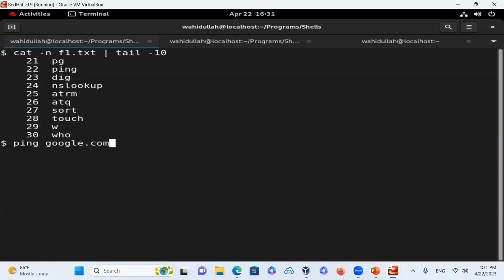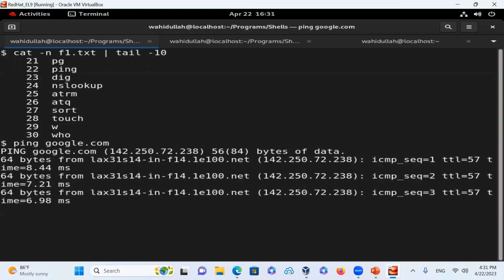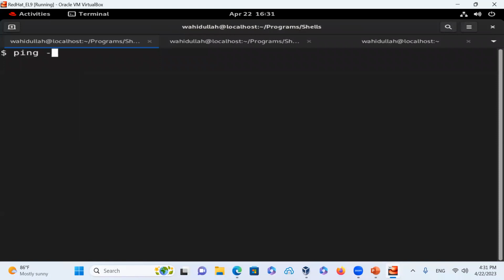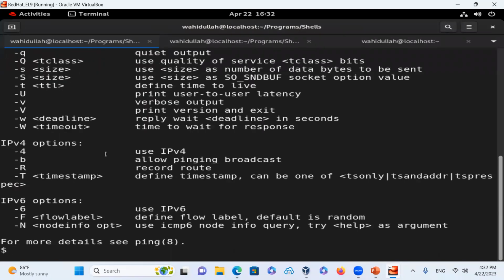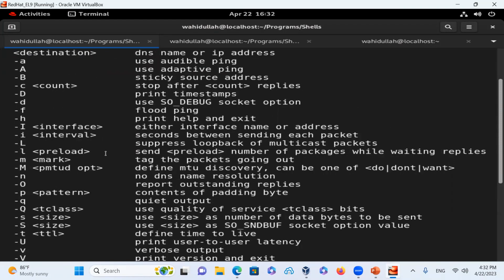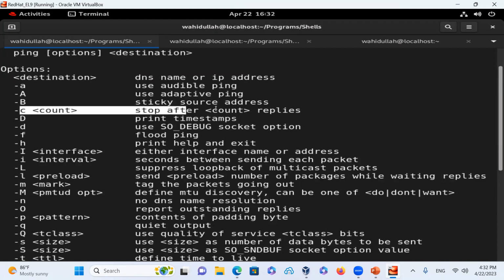Ping google.com. It pings the server, and it's going to see if it is alive or running or not. Ping has arguments like -c for a certain count, -n. All these arguments are there. So ping --help tells you that if you want to do it with a different number of arguments, you can pass them. And then -n is for DNS name resolution, and then -c for the count.